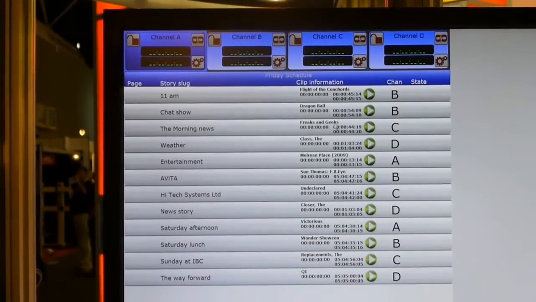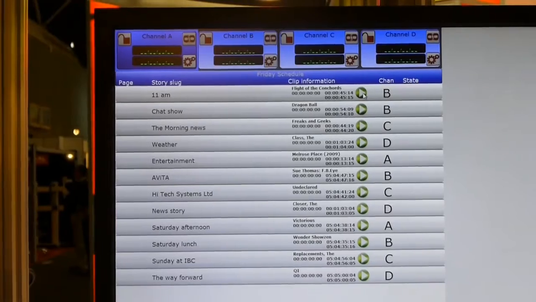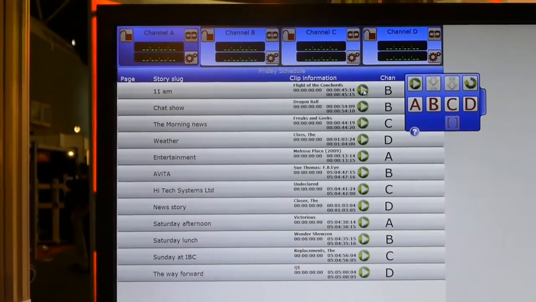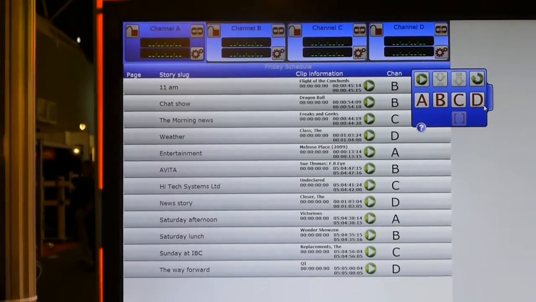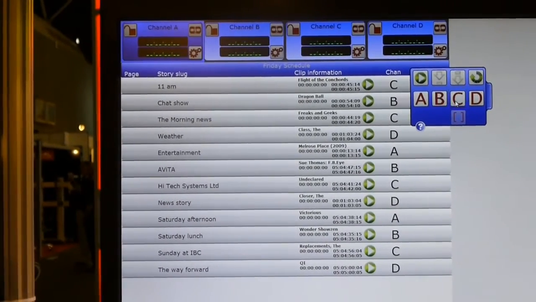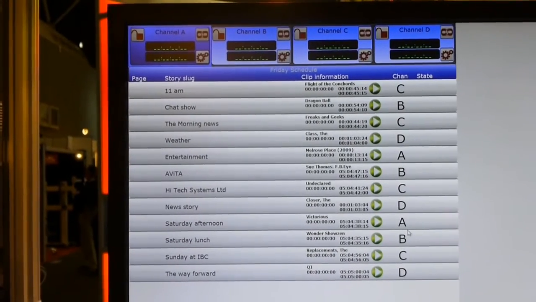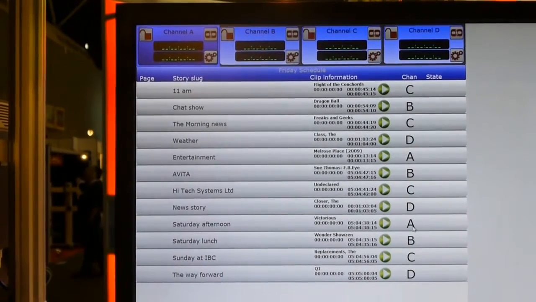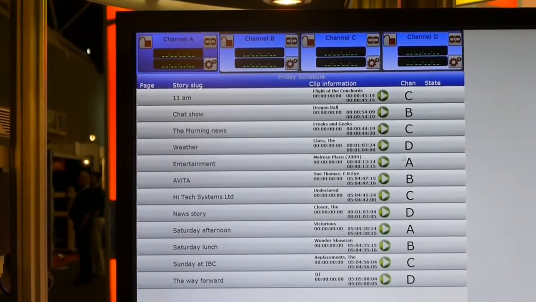As you say, we can change which channel each of these clips is going to be played out on by clicking on this button here on each of the clips, and it will present us with the channels that are available to us. Where did the original channels come from? These channels can be presented from the ENPS system, or we can dictate an order ourselves. Okay, all right.